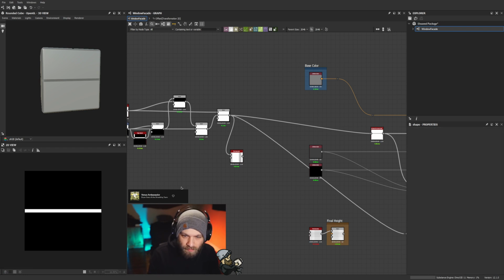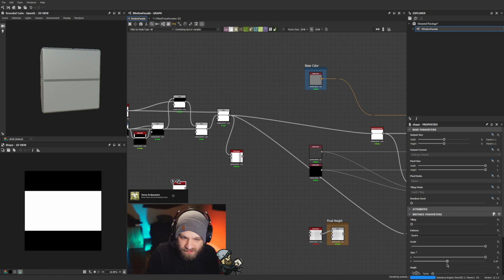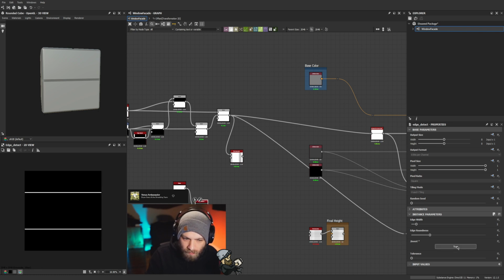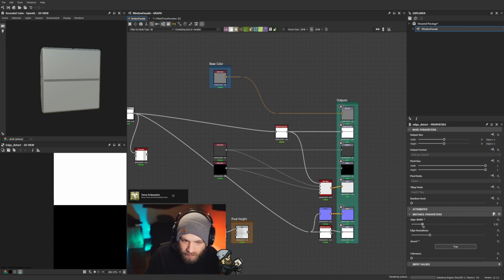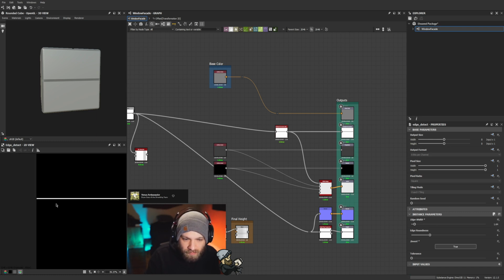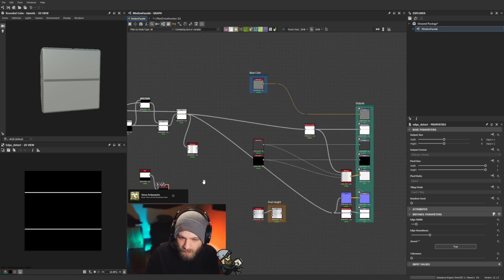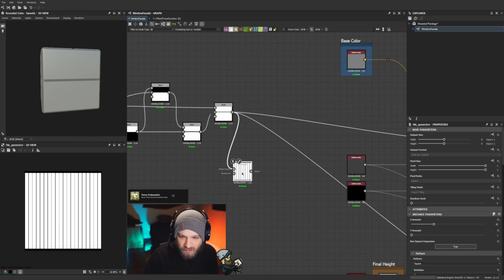Actually, let's do this. We'll take a shape. We can have this be the control of the facade. The whatever he called it. And do an edge detect, which will only give us those lines. Oops. Which is good. And we can control the thickness of the frame there. I like that. Let's set this to 2. And what I'm thinking now is this will be like our vertical frame, which we can control.